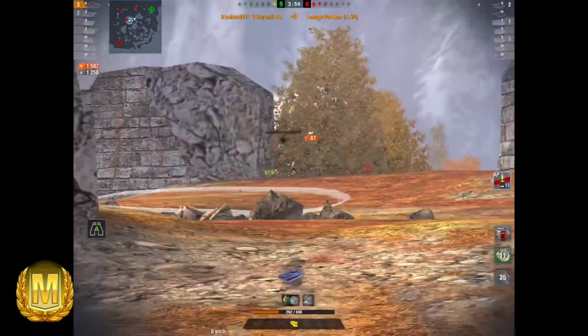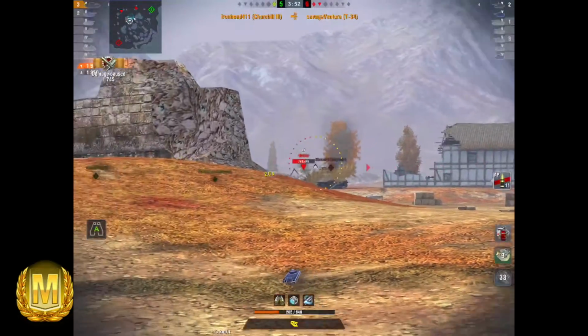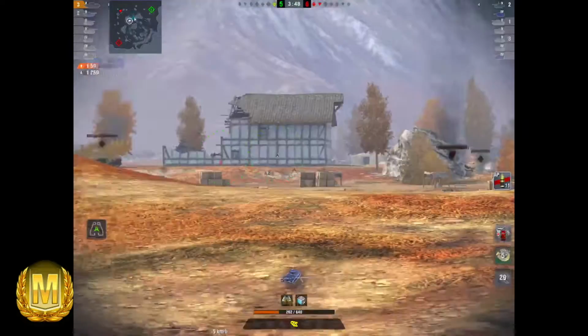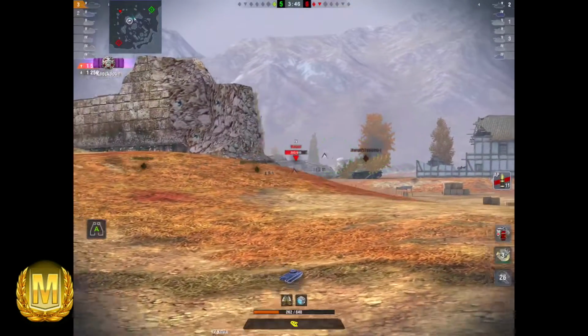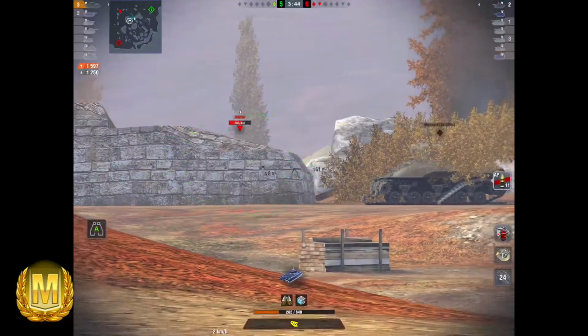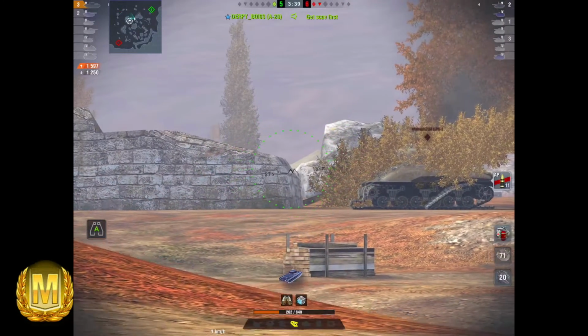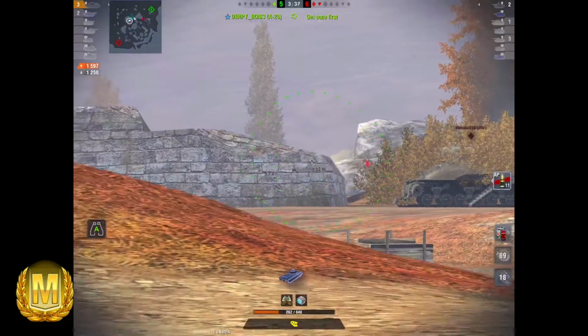1,510 damage, 1,290 blocked. He's taken 3 kills. It really is a good tank. And as you'll see at the end, it really does make a lot of credits. And that's the idea of a premium. It's basically a buffed Mark I.